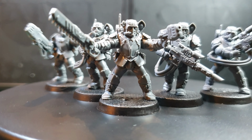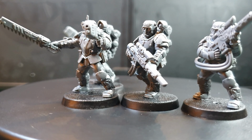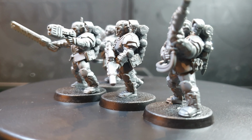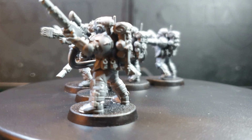Rightio, so all finished. Well done. They're not easy to build compared to Cadian shock troops, so congratulations for finishing your five-man squad. Hopefully it was helpful. You can see it's by no means easy. As I said before, the hardest part will be getting the charging cables to marry up.